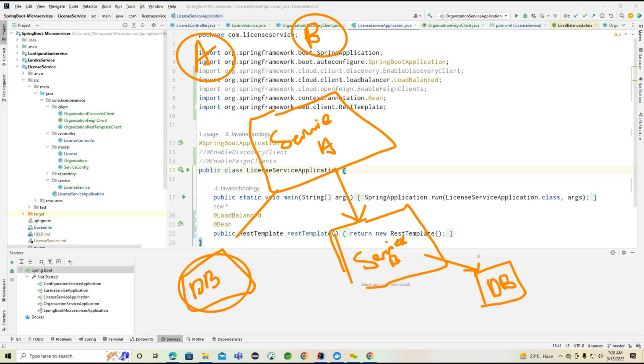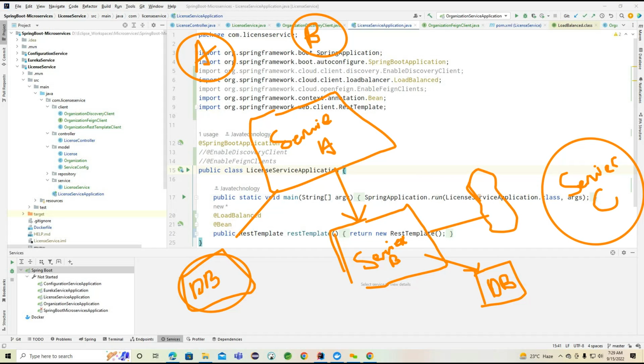So from this particular database, now what happens internally? If you are trying to communicate with any third-party service, it's like a service C. Getting the point? So it's like a service C. So service B is now internally communicating with service A. Okay, so now observe service C. So this is basically the third party, and now we are going to communicate through the cloud. So this is important here.